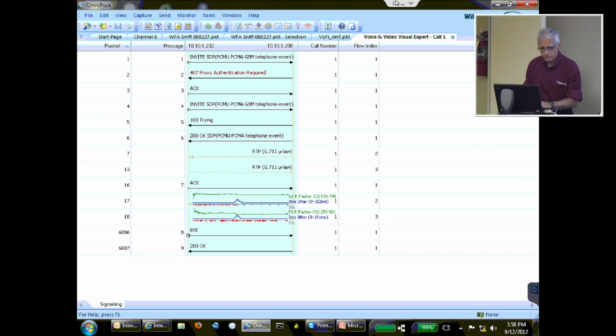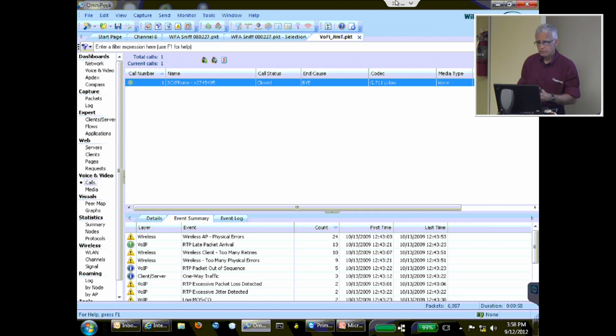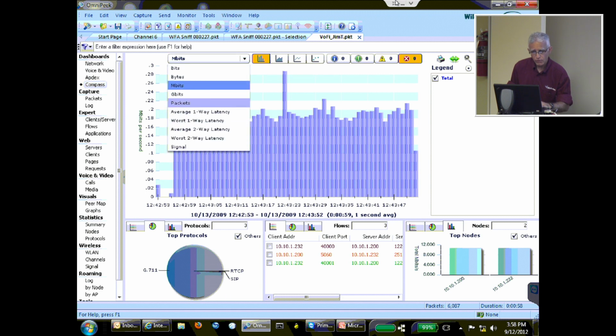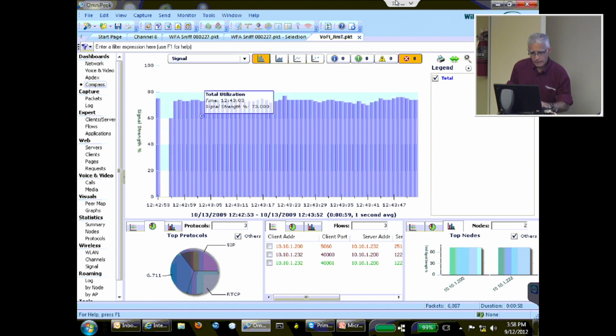Again, if we're truly interested in graphing signal strength to see why someone might have been roaming, what we would do is go back to that user, and we could see signal strength for that user, because all of those same packets are here. In this particular case, not roaming, but you would be able to see that. If it was here, you'd be able to see if there was a dip in signal strength and understand why. But also you have the roaming log. I don't think we'd show anything in there for this one because there was no roaming. I was going to show you that in a minute.